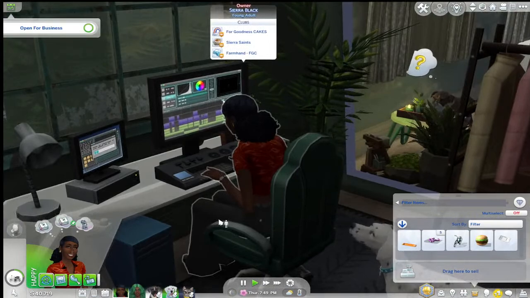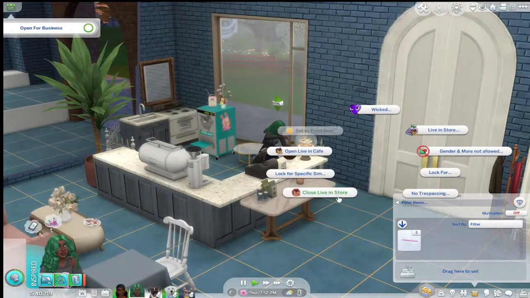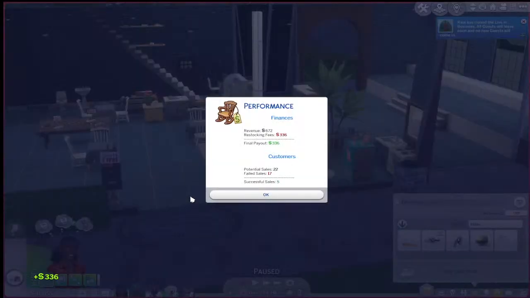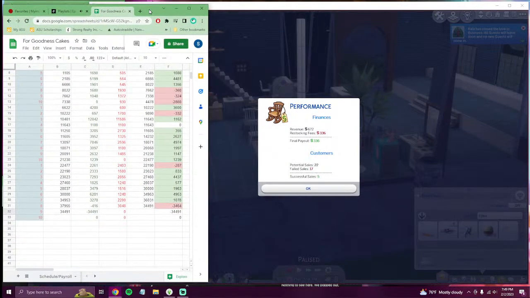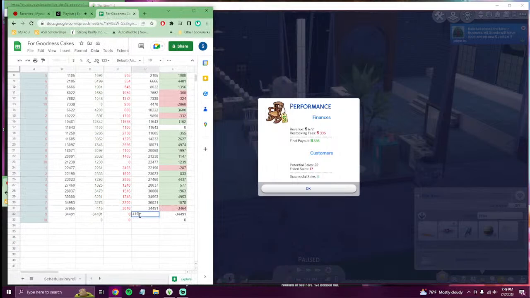Gosh. Editing. Let's go ahead and close the store for the day. I think we've already been open. Close, live in store. And close that part. We made $336 from the, hold on, let's see. Okay. So our end amount is 41,055, which means we made $6,000 today.